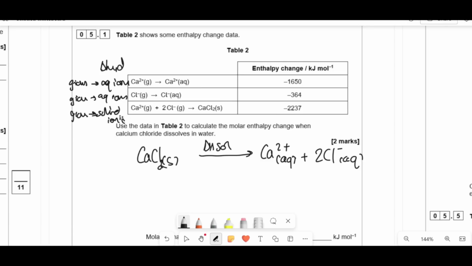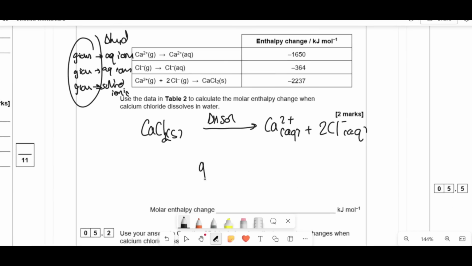Then you remember that these enthalpy changes tell you how much it takes to go from gaseous ions to aqueous ions here. So you look at this and you say, which one of these do I already have? One by one. So here, that's the solid ionic lattice. I already have you. Here, that's aqueous ions. I already have you. Can you notice how gaseous ions aren't here, yet all of these equations have gaseous ions in them? That's probably what's going to go at the bottom of your cycle.